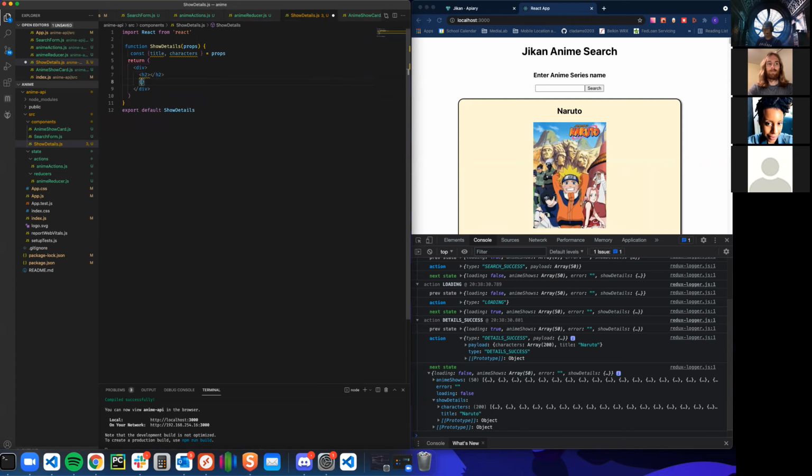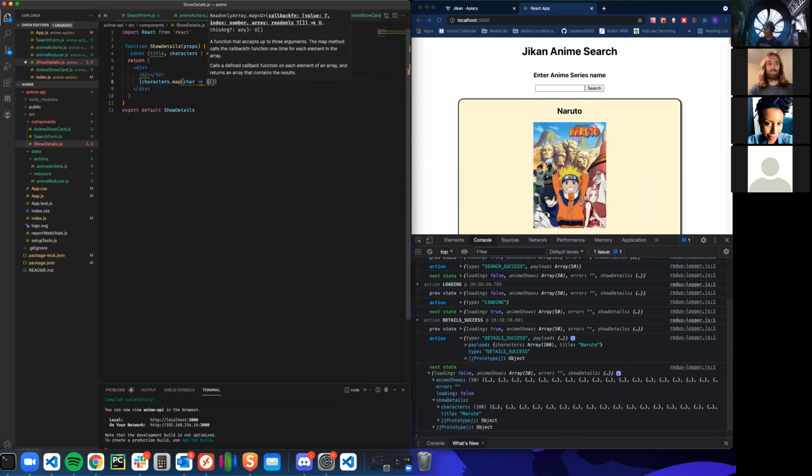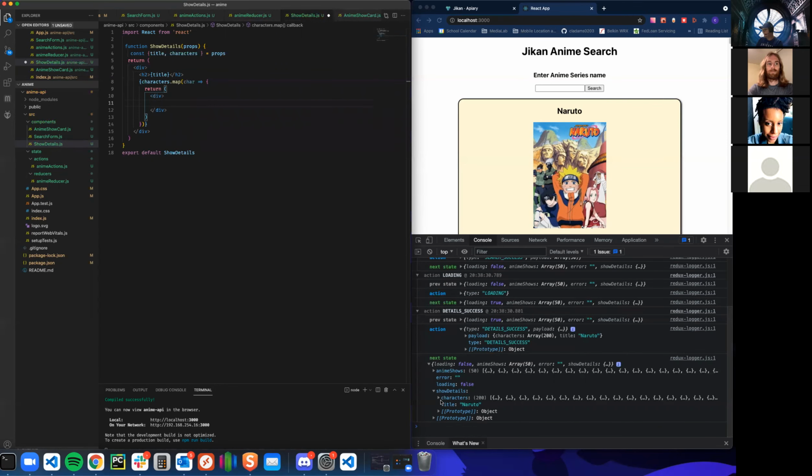Then we're going to do characters dot map, and we'll say for each character, we're going to return a div. Yeah, now I'm writing JSX in there. This is going to be cool. We'll make this title real quick. All right, so what do I have in my characters? What do they have?